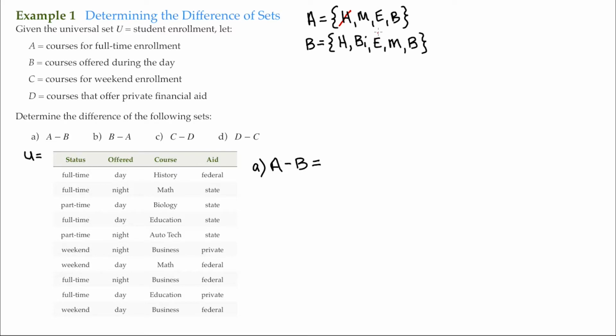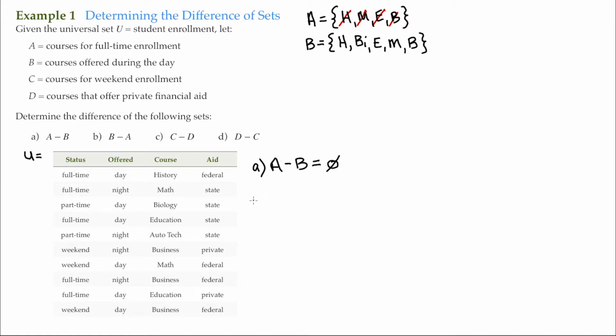Here's education, there's education here. Math. And then business. So all the elements in B that are also in A, I'm going to take those out and see what I have left over. And of course, I don't have anything left over. So A minus B is equal to the empty set. And you can make the empty set as a circle with a line through it.